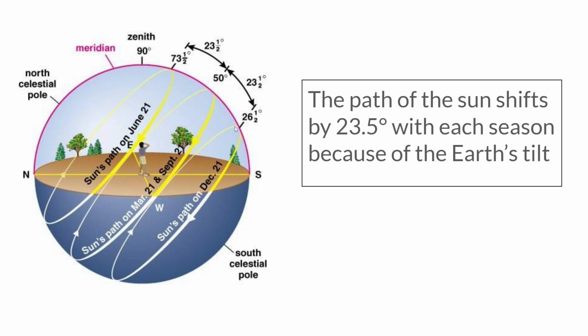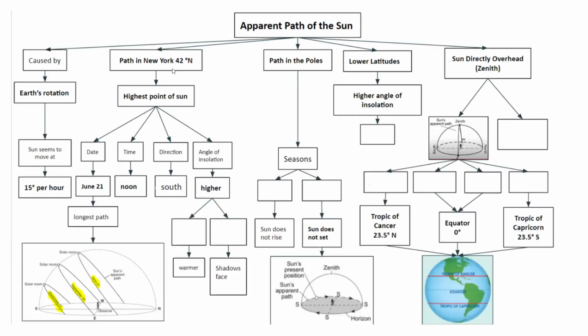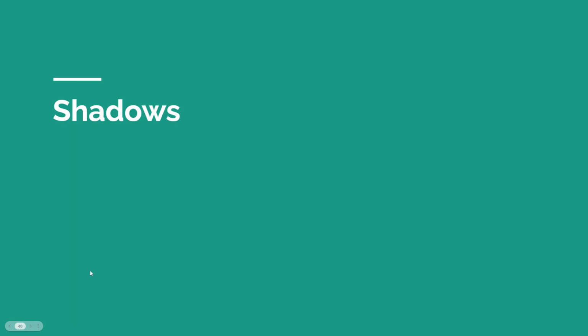But in December 21st, compared to March and September 21st, remember our direct sun rays are at the equator, but in December, my Earth tilts 23.5 degrees away from the sun. So my sun in December also is a little lower in the sky by 23.5 degrees. So just remember, with each season, my sun's path shifts by 23.5 degrees in the sky. And you can look at this for reference as well. In the next video, we're going to talk about shadows.